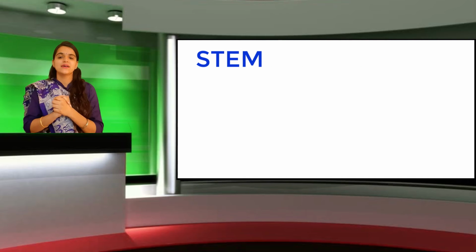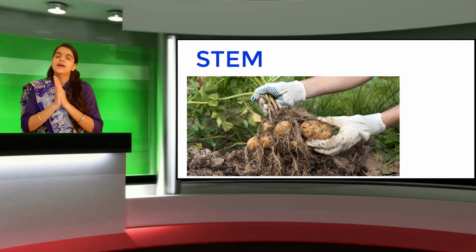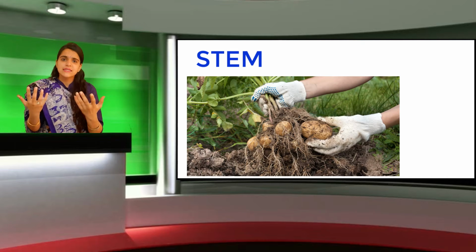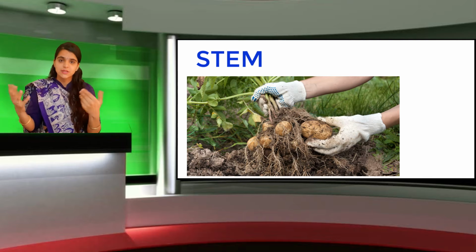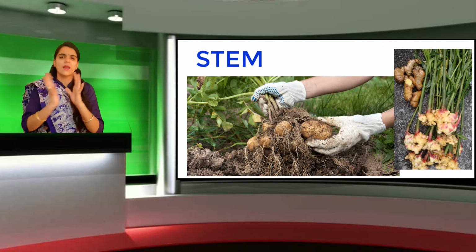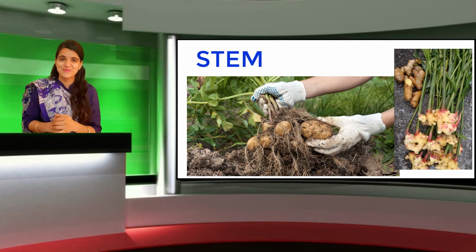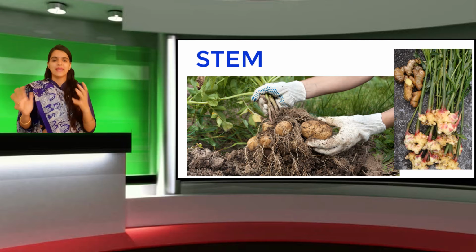The first one here is stem. So in stem there are different types, like runners. Okay, stem tuber is there, like potato is a stem tuber. Okay, rhizome, ginger is a stem rhizome. So this is all something you already did in grade 11 in the morphology chapter, if you remember. So this is just a quick recap of that.